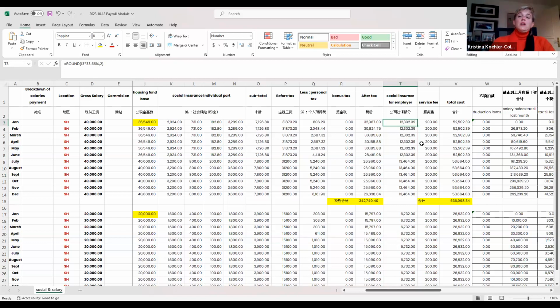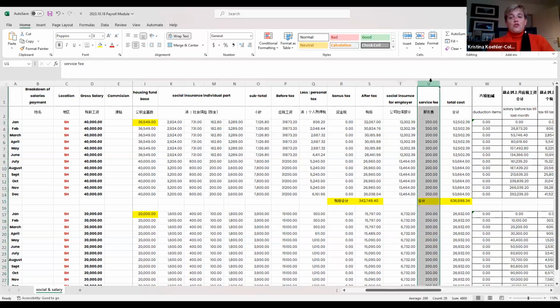Now I've added the service fee here because it is part of the breakdown. If you are using a payroll agent to calculate your salaries and also handle different aspects of your payroll, then you will have a service fee included in the breakdown.